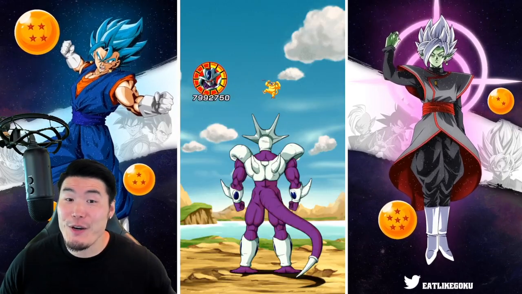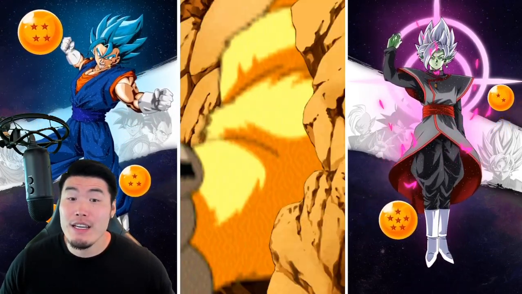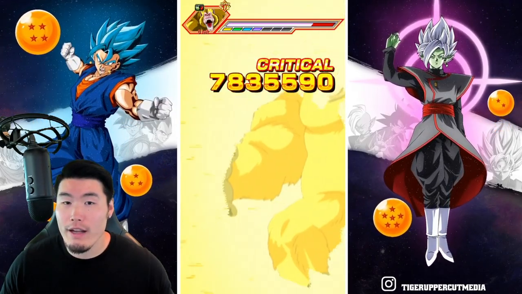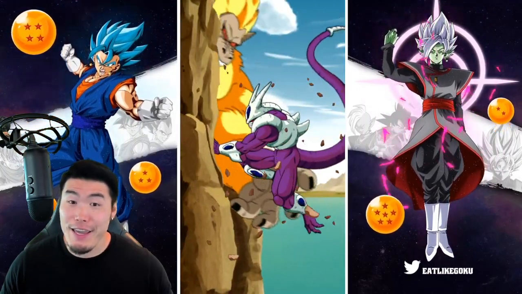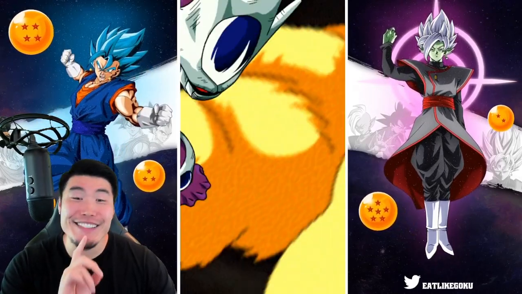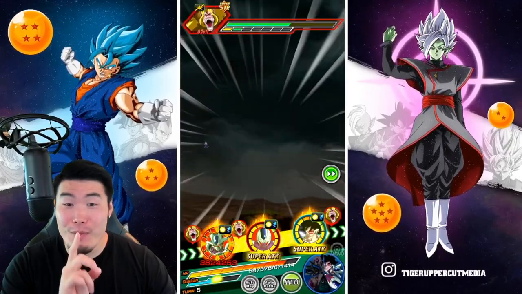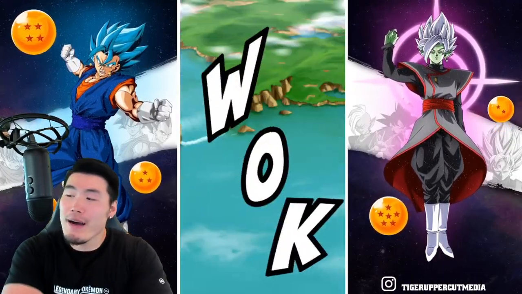Oh, there's a dodge. Yo, my level 5 dodge coming through. If I saw that correctly, Cooler had 12.2 million attack, I'm pretty sure. 8.3 for the additional super. Let's get one more. One more super. Come on. There it is. Oh my god.